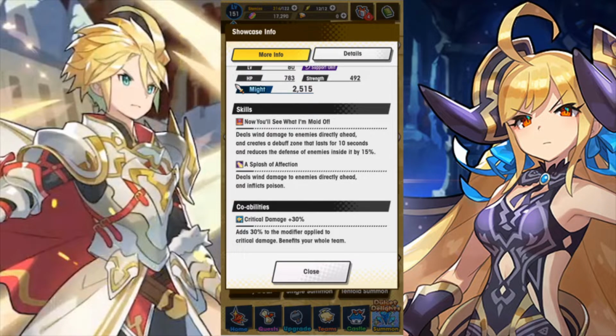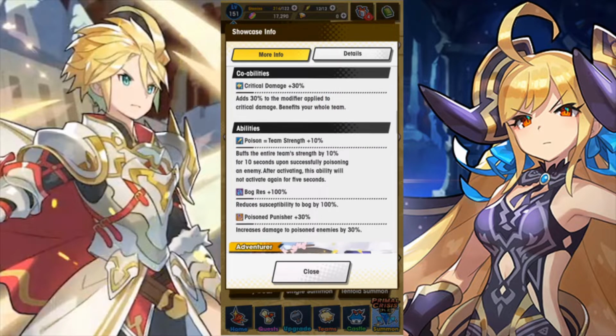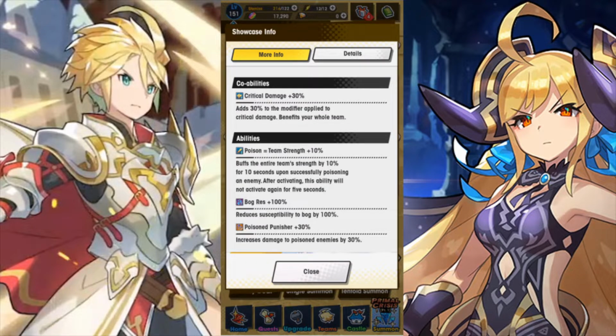Imagine Kuhai's damage now. Kuhai is already a crit damage monster. Put Long on him and her. Oh my god. Just make sure I have the crit rate, but oh my god, that crit damage is gonna be nuts. Now that she has Bog Res and built-in Poison Punisher 30%, she also has a Poison Punisher for the entire team. So Poison is team strength at 10%. It buffs that entire team's strength by 10% for 10 seconds upon successfully poisoning an enemy. It will not activate again for 5 seconds.